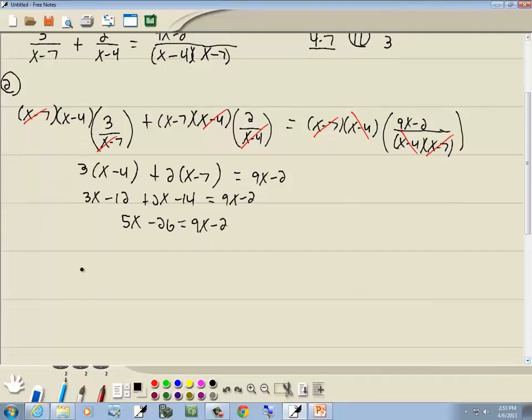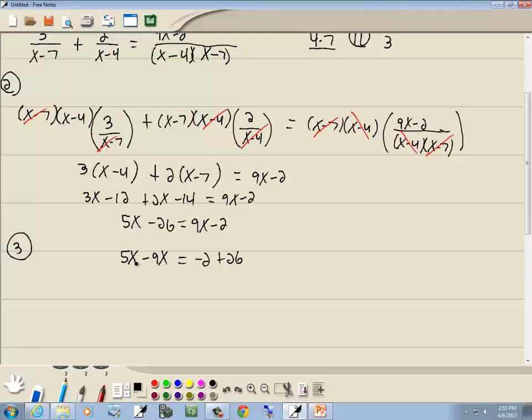Okay, step 3. We want to solve for x. This time, this is a linear equation. Linear equation because everything is the first power. X is the first. We don't have an x squared. Well, linear equations, first step get rid of parentheses, second step get rid of fractions, third step get everything with an x on one side. So I'll take the 9x over the left side, becomes a negative 9x. I'll take the negative 26 to the right side, and becomes a positive 26.